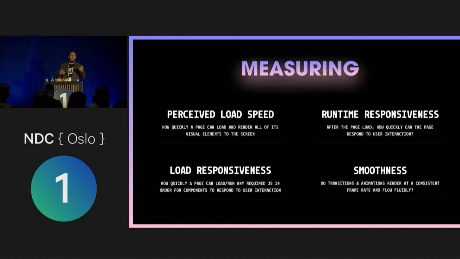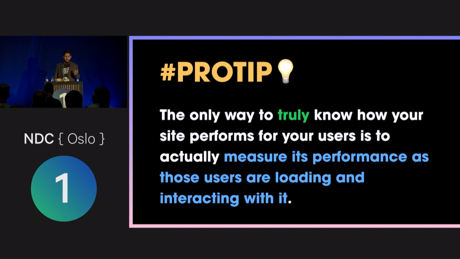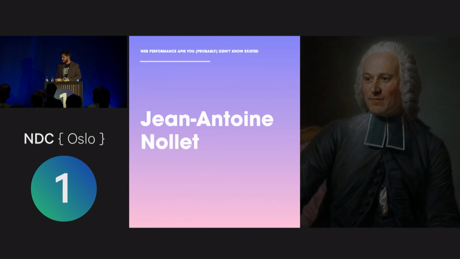And actually, we even have more metrics. We can, for example, measure how much of unexpected layout shifts are happening on the page in a way that the user's like, oh, I didn't expect that to happen. That's not good. And we have a lot of tools in the lab that we can use to measure that kind of thing. Lighthouse is one of them, but we have like a huge suite of options these days. But the thing is, the only way to truly know how our app or site or whatever is performing for the users is to measure that as they are using that. And I have one example from history.